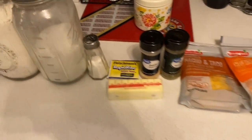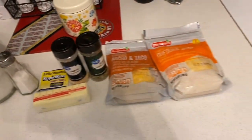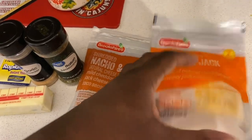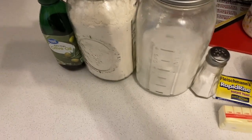Today, we're back on our video. Today, we're gonna be doing some cheesy garlic sticks. So, here are the ingredients for the cheesy garlic sticks. I got the cheese right here. I'm supposed to be using mozzarella, but instead I use what I got. So you got everything I needed.